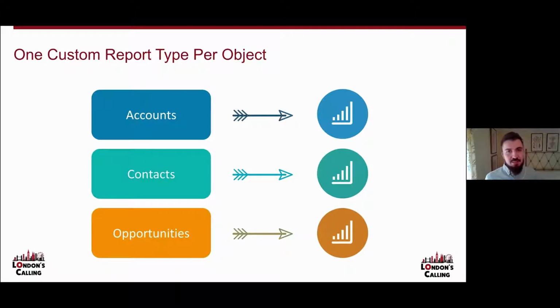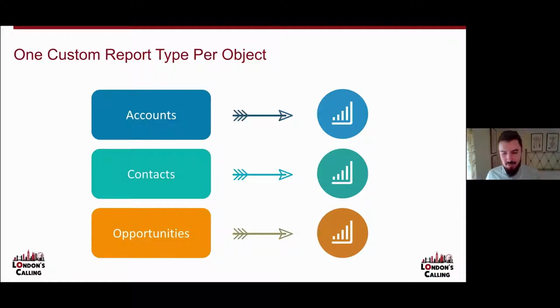And this concept can be applied to any other object that you have in your Salesforce org, whether it's standard or a custom object you've built, or it came with an installed package. So a lot of my examples today are going to be showing you how to do this with the opportunity object, but just keep it in the back of your mind. You can apply this concept to any object in Salesforce.